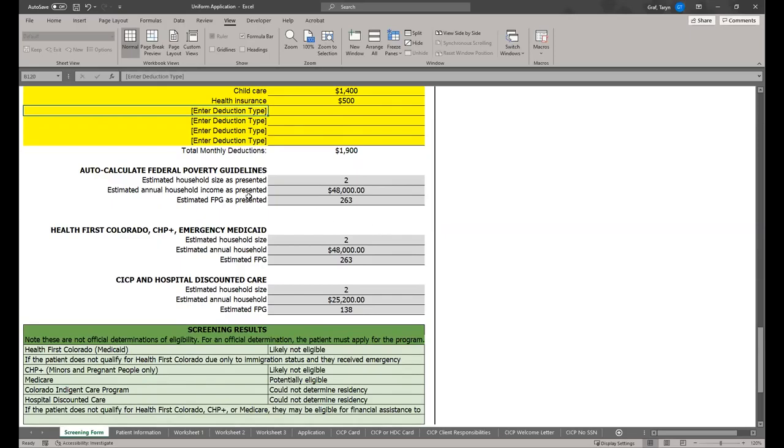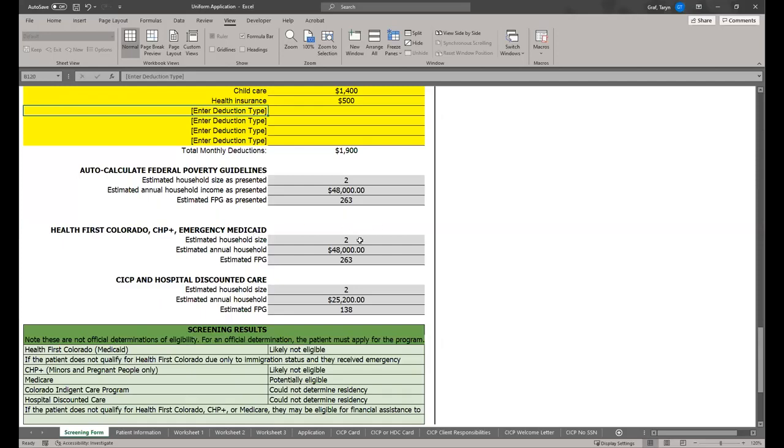All right, so this section is going to auto calculate the household size and income and the FPG. The first one is just as presented. So it's however many people are stated to be in the household income, and then what the FPG is. The next one is for Health First Colorado, CHIP Plus, and emergency Medicaid.